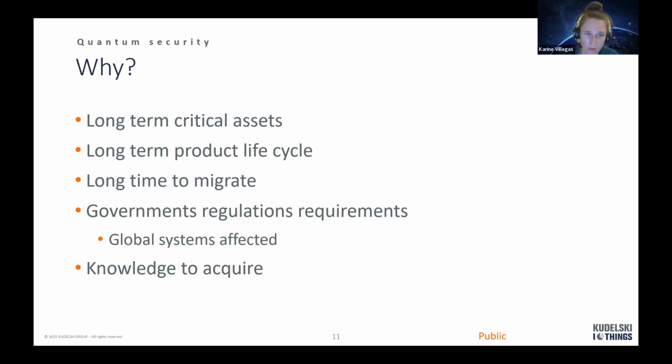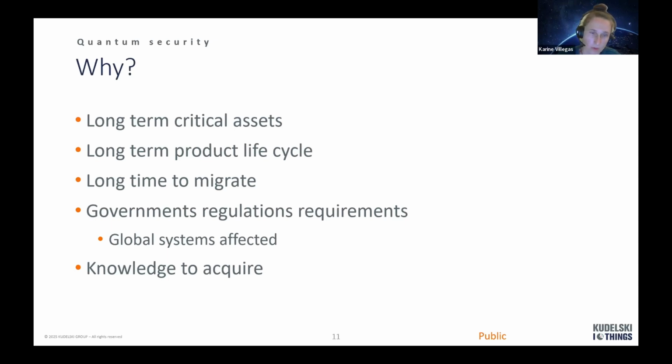A third point why it is important to consider the migration is that from the past, we know that migrating cryptography takes a long time. And the experience of migrating from DES to AES or SHA-1 to SHA-2 was long. So we know that in this context, where it is more complex, it will take more time. And an important thing to have in mind is that the world has become more and more digital. So we have many more elements to migrate than in the past.